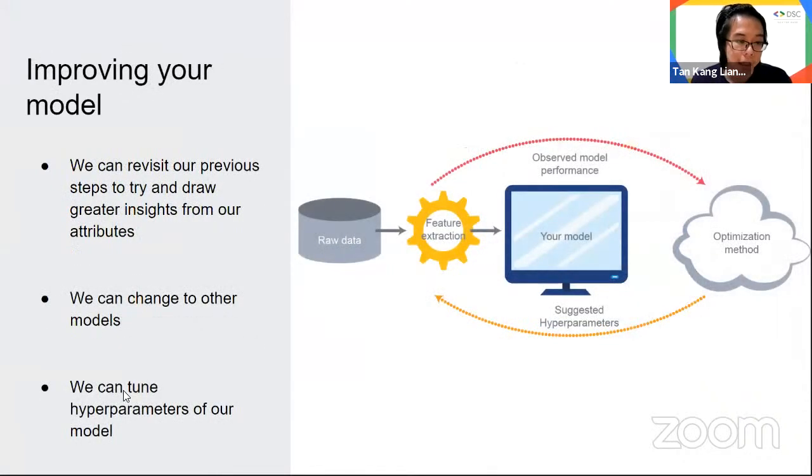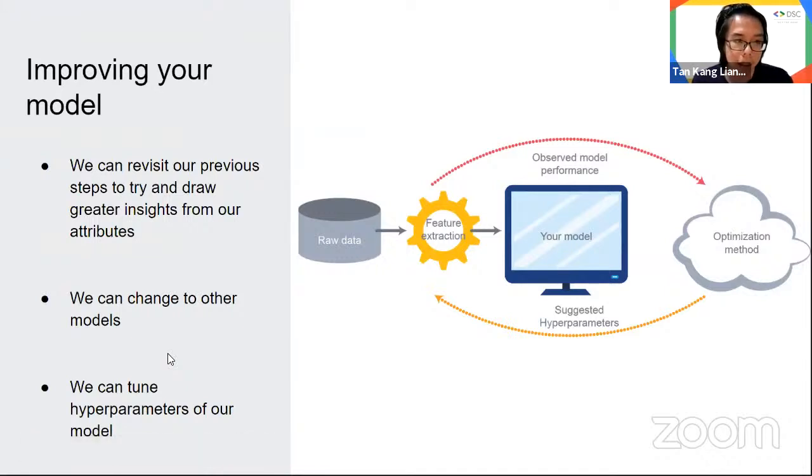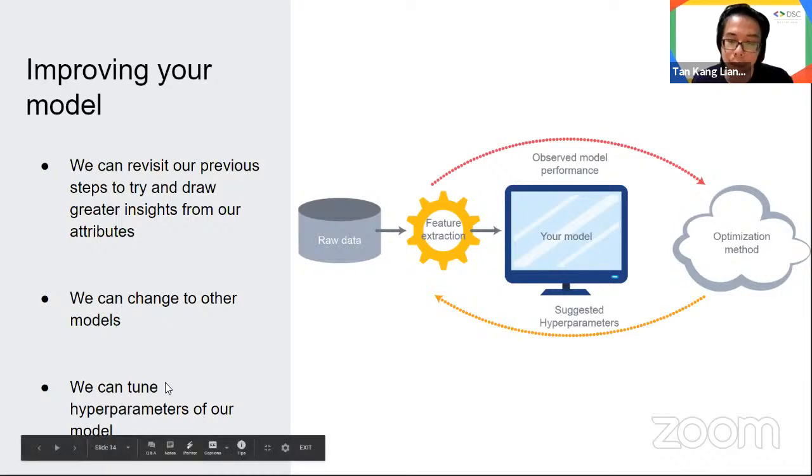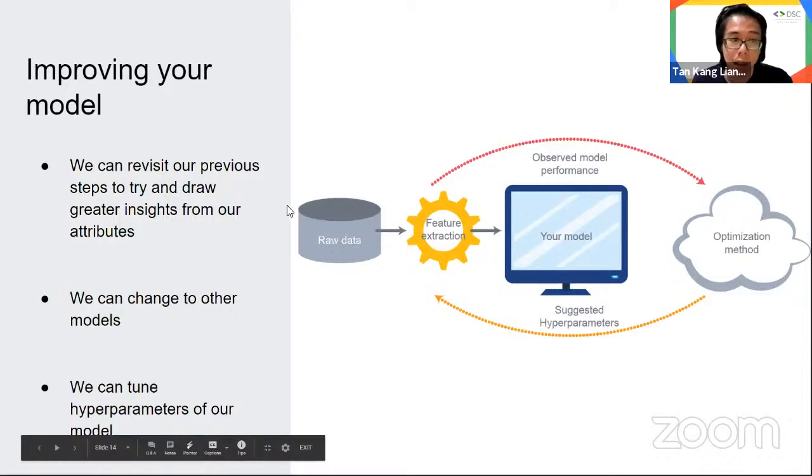Finally, there are these things called hyperparameters of the model that you can tune in order to improve the accuracy of the model. This usually gives you a marginal performance increase, and there's not a lot of science around it. Sometimes different attributes, different features or hyperparameters will work better for different data sets. So with this method, you really have to just try them all out, but there are inbuilt functions that will help you to achieve this.